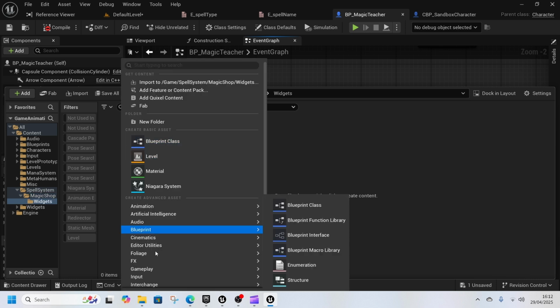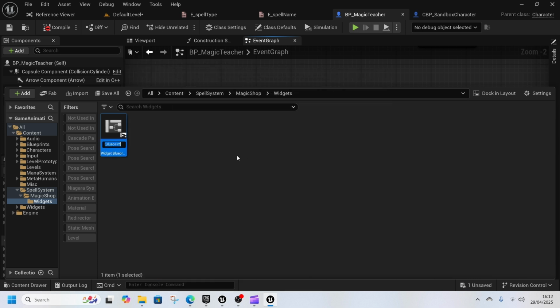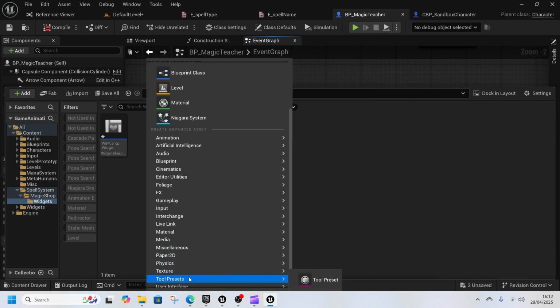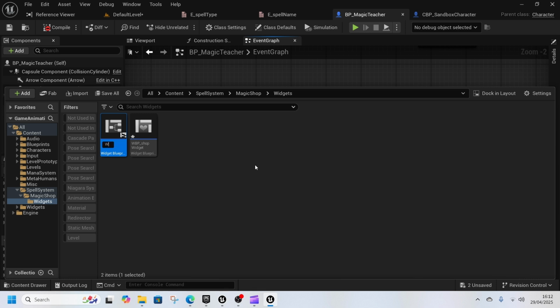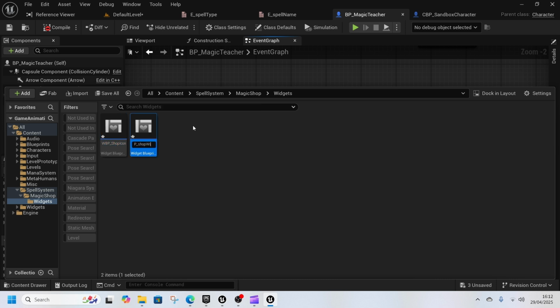And in here, I want two widgets. I want the WBP shop widget, and we want the WBP slot widget. So WBP shop icon. Probably don't need the word widget at the end of shop widget.